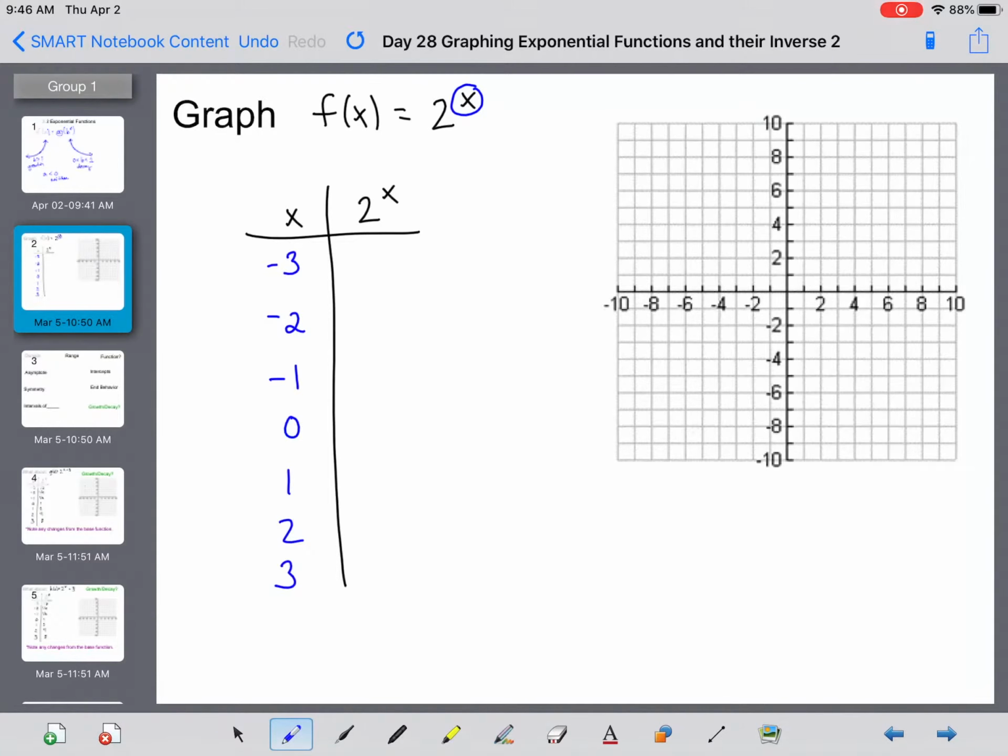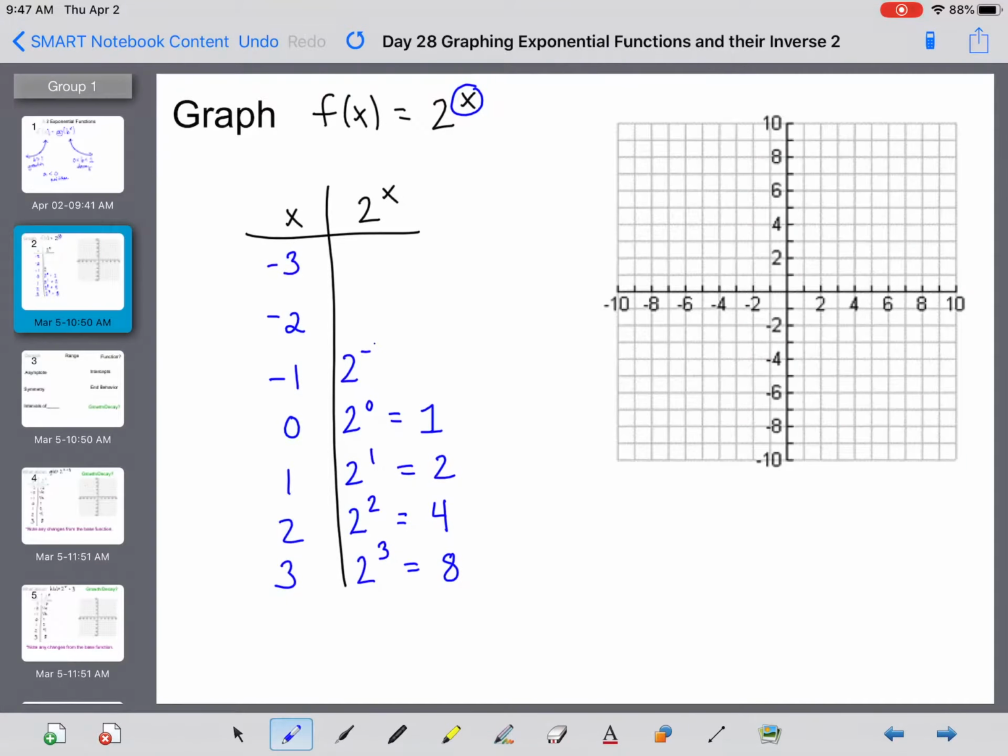Now, I want to make my life a little bit easier, so I might start down here with positive 3 as my x value. So this means I'm plugging in 2 to the third power, so this is 2 times 2 times 2, which is 8. And then let's plug in positive 2, so 2 squared. 2 to the first, of course, is going to be 2. 2 to the 0, a lot of folks are tempted to say 0, but anything to the 0 power is actually defined as 1. And then negative exponents.